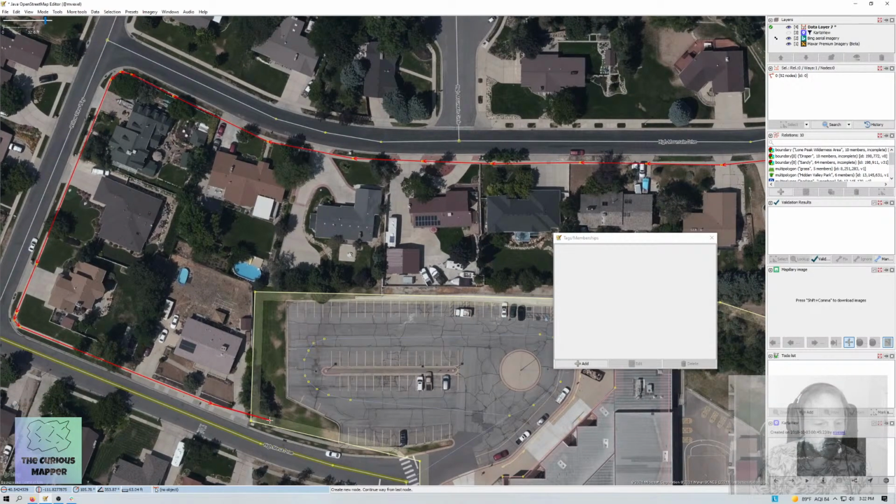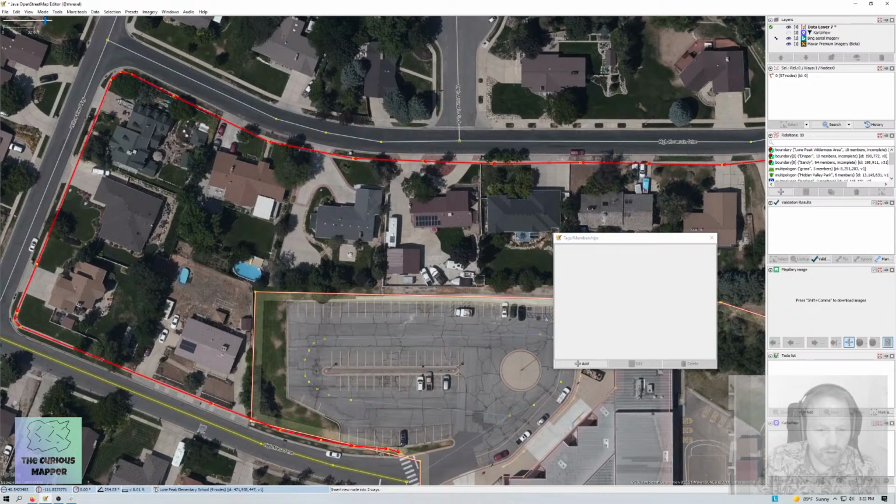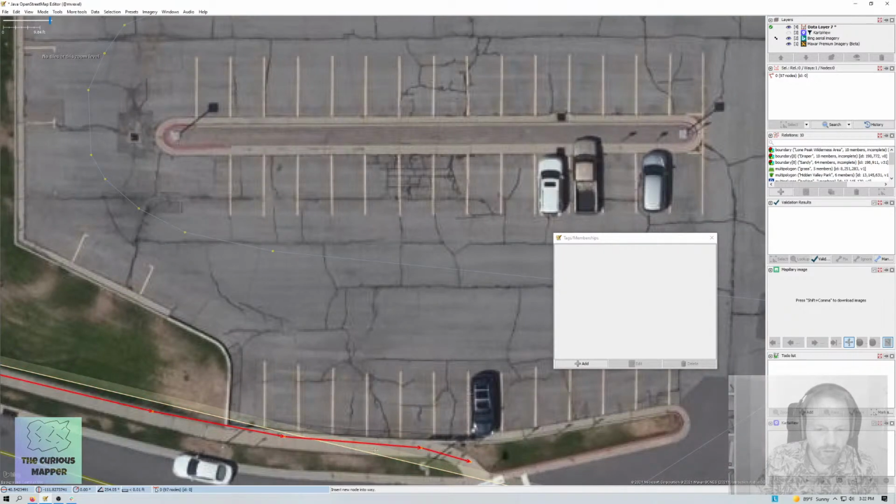Here we get close to an existing, roughly drawn parking lot polygon. So what I do then is I press Control so it doesn't snap or connect to this polygon, because I want those things to be separate. Let me go back. If you don't press Control, you can see it wants to snap. If you click here, it will snap to the polygon, and it's not what I want.